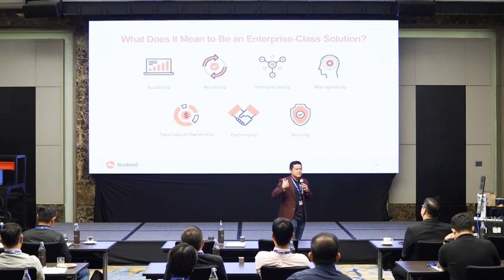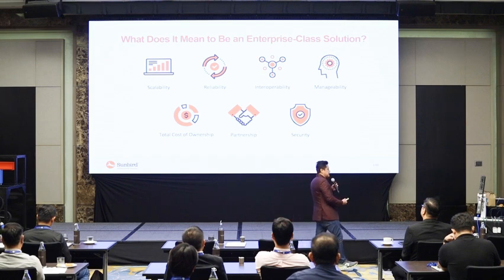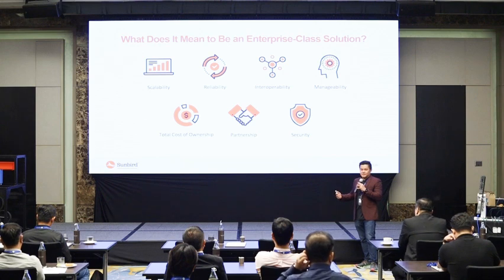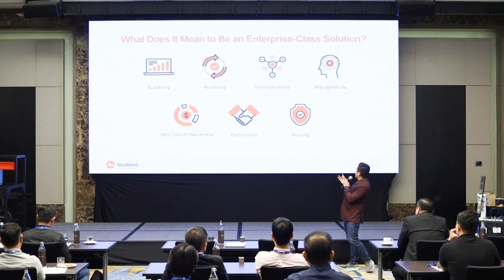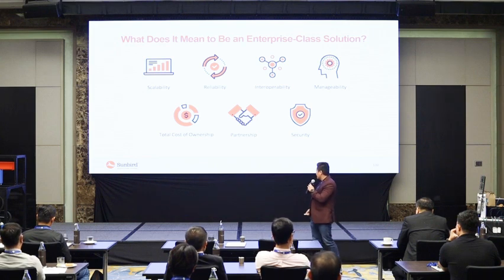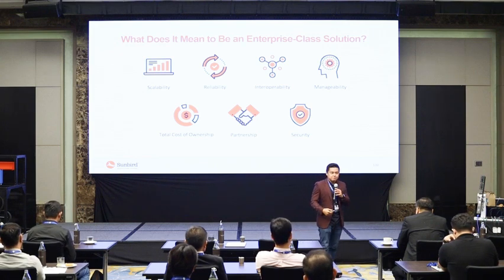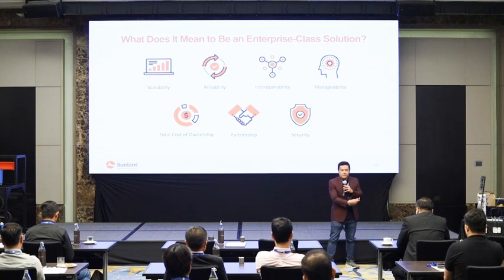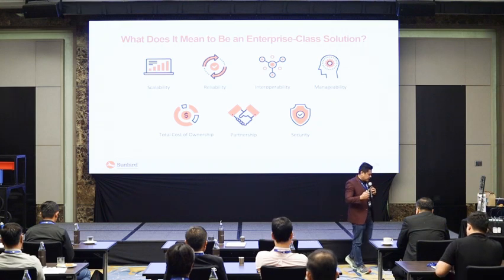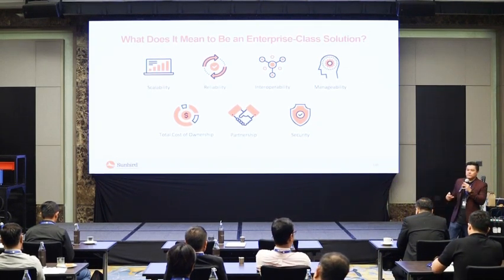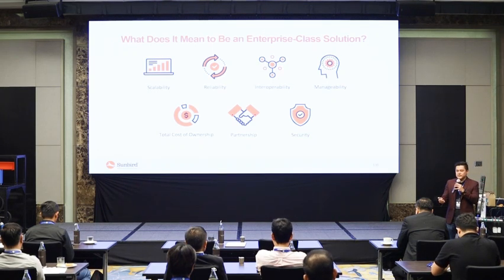But why do these customers love our software? Because we build our software based on enterprise needs. Right? So what does it mean to be an enterprise class solution? Scalability, reliability, partnership. Right? We have a lot of technology partners, like the Legrand group of hardware. So with all these technology partners, we can further enhance the software and further help our customers to maintain their data center.